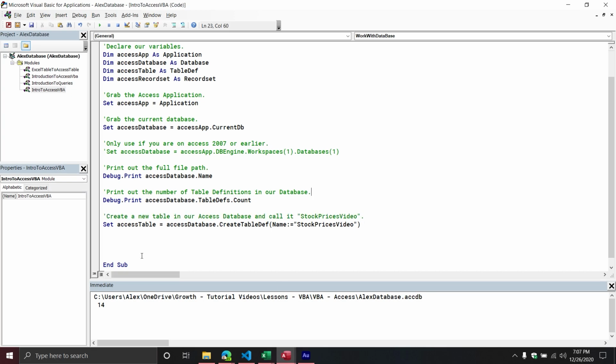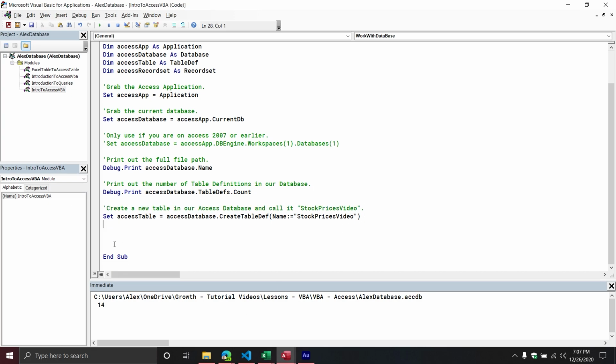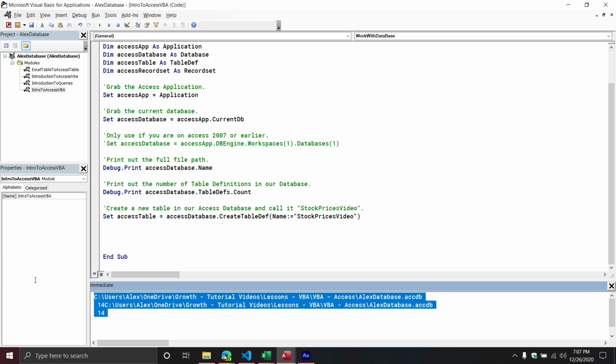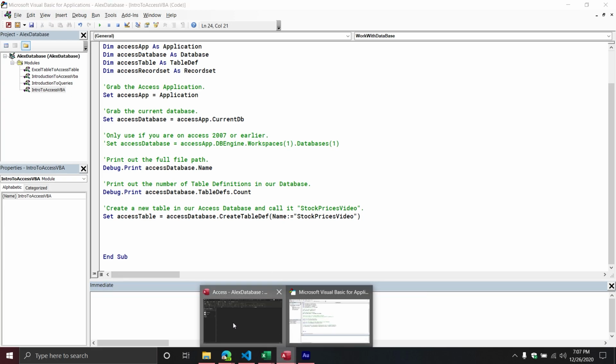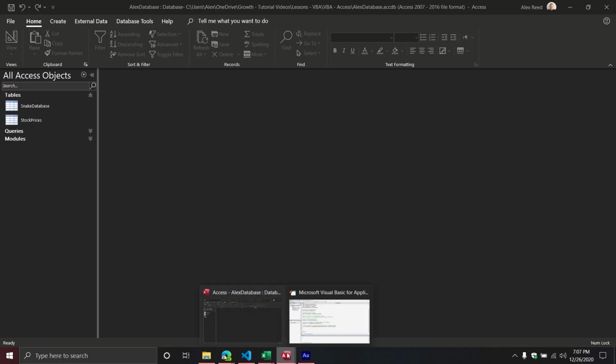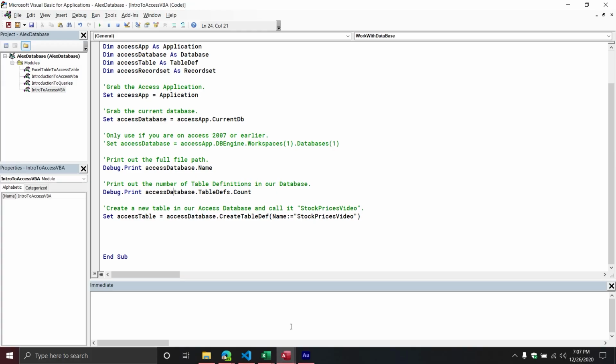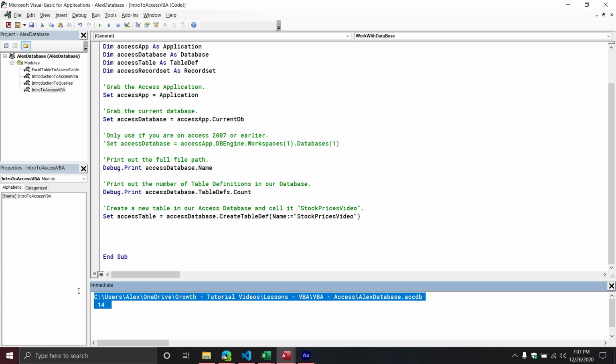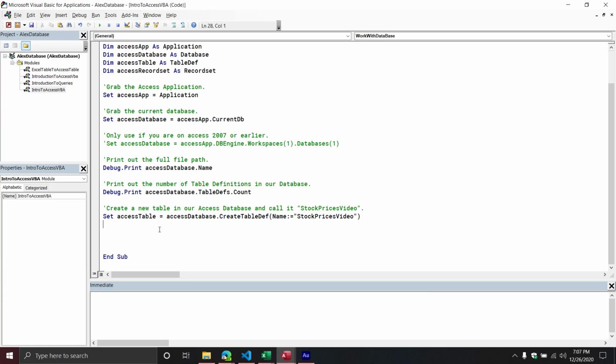Perfect. So we have a table definition. I'm going to run this. And then you go, okay, great. So we created it. So shouldn't we see it right here? We don't see it. What's going on? Normally in Excel, for example, if we create a new worksheet, it just kind of automatically appears. Did we do something wrong? Doesn't look like it. Seems like it's running each time.